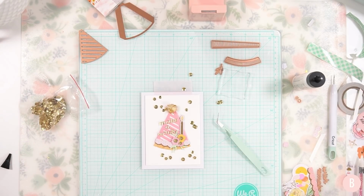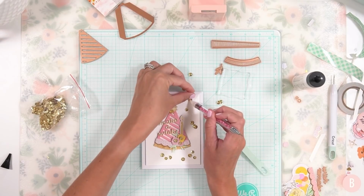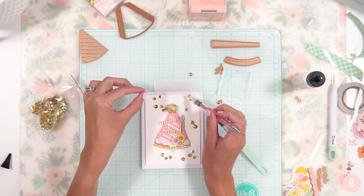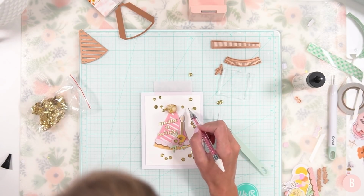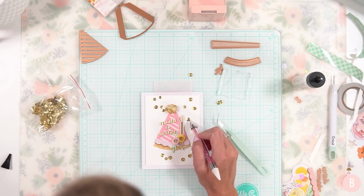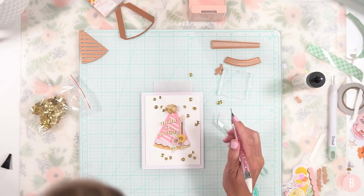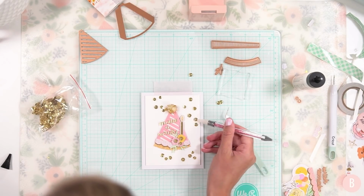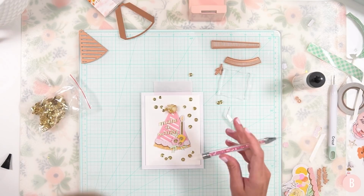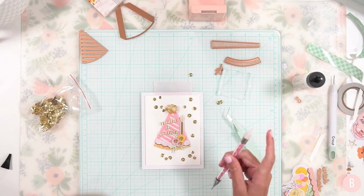Okay. And then we'll just play around with it. My tip is so sticky, which is great, but actually, this end is a lot easier. And I really just want to liven this space up with the sequins. So I need to turn some of them around. So that little cup part is on the bottom, but I thought this would be fun just to really liven up the background.